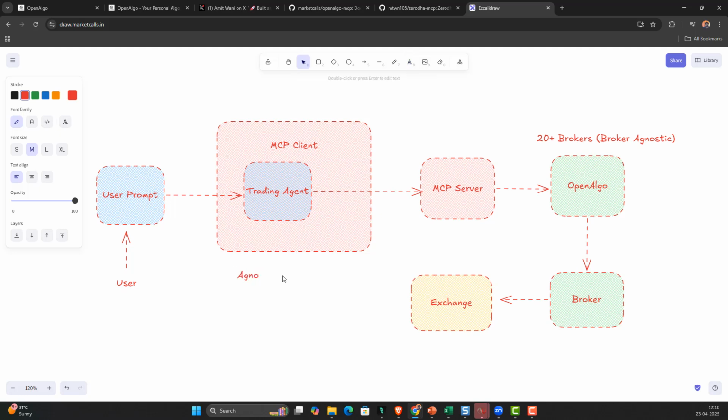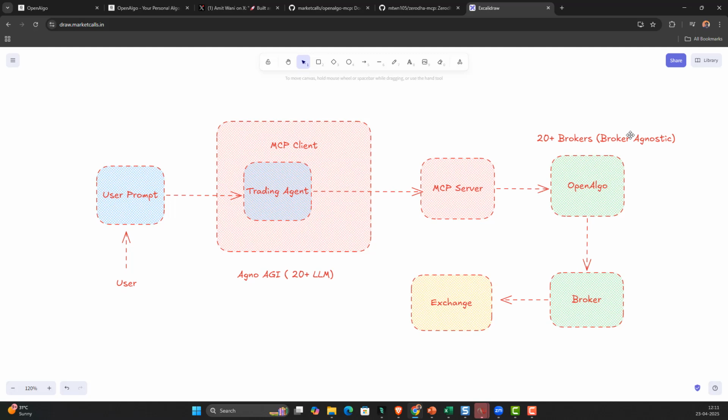Right now, today you might be using OpenAI. Tomorrow you may want to change the LLM model. Let's say you want to use Google Gemini, or Grok models, or Llama 4 kind of models, or DeepSeek kind of models. Agno AGI supports 20 plus LLMs, so you can just plug and play. You just change the model, whichever you like, integrate it, and then talk to it. You can even integrate with your local models using Ollama as well. That is the beauty of Agno AGI itself, and it's also completely open source. That's one of the primary reasons why we are using Agno AGI.